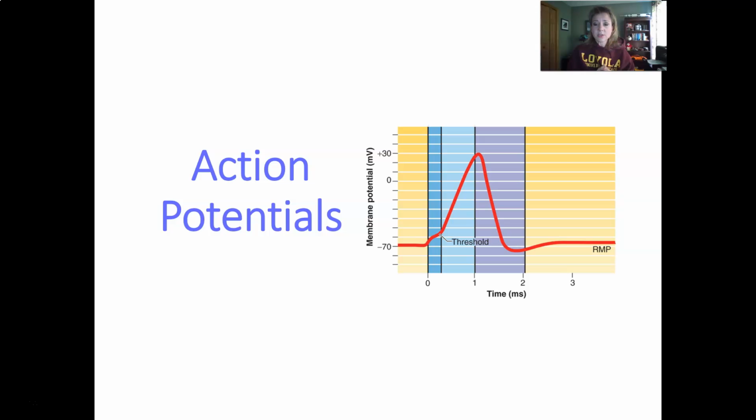The graph that you see here is showing us the changes that occur in the membrane potential of a neuron as a nerve impulse progresses through a small area of the cell membrane. And remember that membrane potential is simply a measurement of the difference between the charge of the extracellular fluid and the charge of the intracellular fluid. At rest, our membrane potential is at negative 70 millivolts, and that's what you see at the very beginning of our graph here. But then as time moves on, you can see that that's all going to change. So you're going to see this graph again.